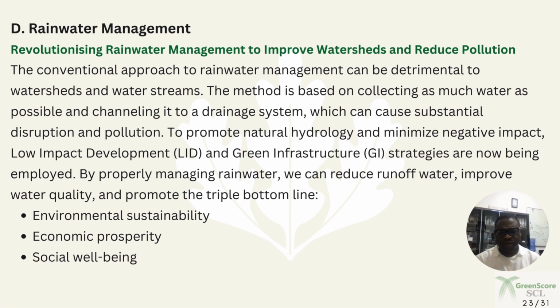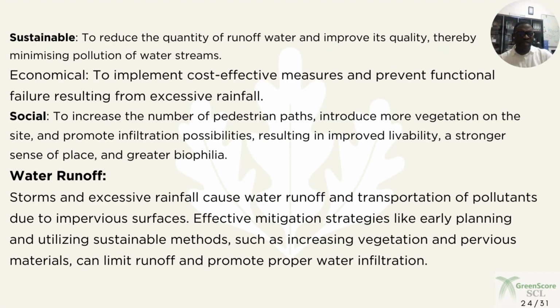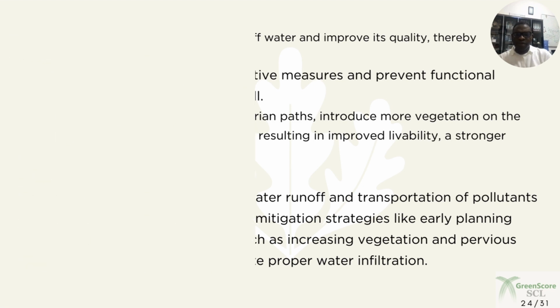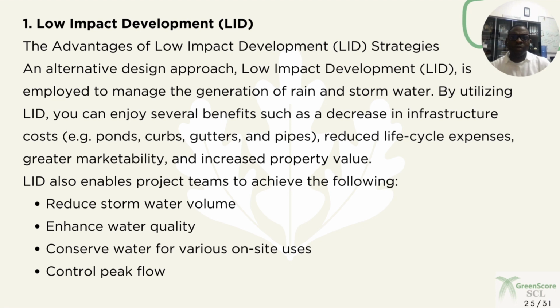We'll still talk about a few of those low impact development strategies for better understanding. They have benefit across the sustainable, social and economic triple bottom line definition. All right. Low impact development. What are the advantages? Like I said earlier on, this is employed to manage the generation of rain and stormwater.